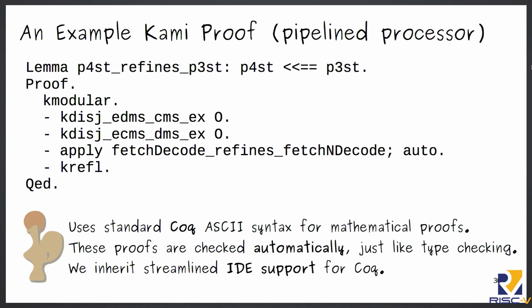And we use a command called lemma, which is a standard command of the Coq system, and we're basically writing out sort of like the proofs we're used to writing in math classes, but they're in ASCII text, they're a formal programming language, and the steps we're taking are actually being checked algorithmically. So we get to benefit from all of the support that is standard with the Coq proof environment that we're using, including with several IDEs that are available.